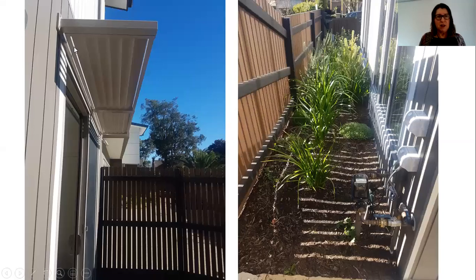Here's an extension, here's the eave. The awning, I should say, extends at 600 millimetres, the same as the eave around the house. And here we've got their native vegetation that they've planted right throughout their property. They've also got veggie patches as well and some citrus fruit plants. And it's been supported by a subsurface irrigation system.